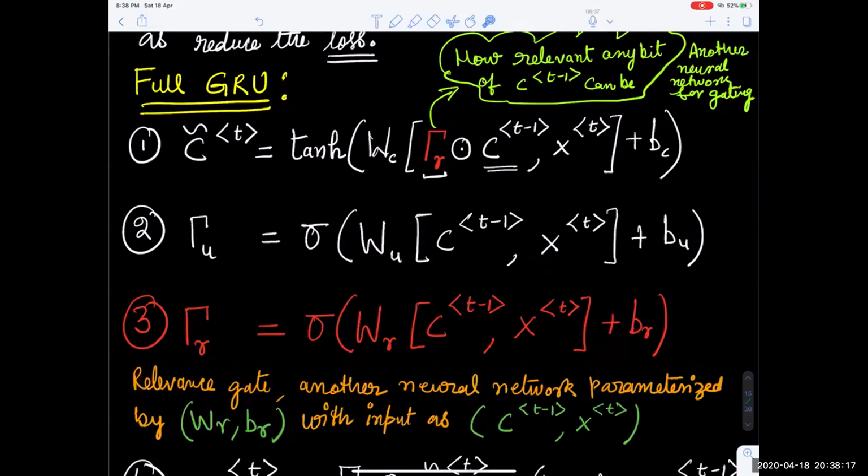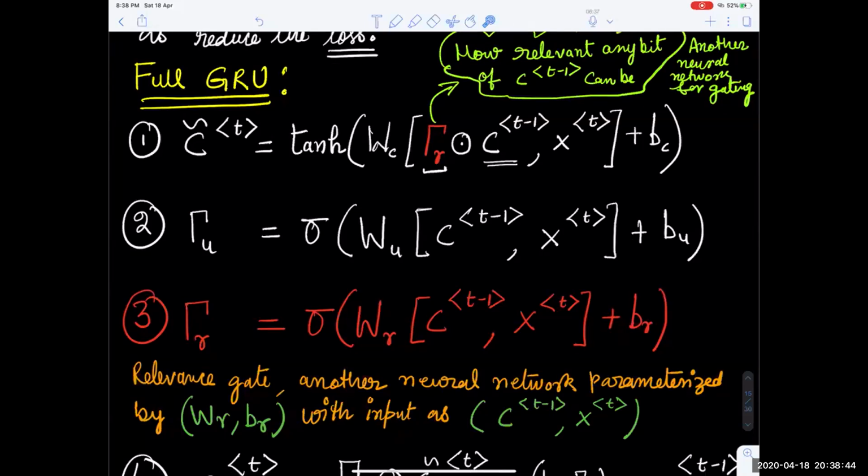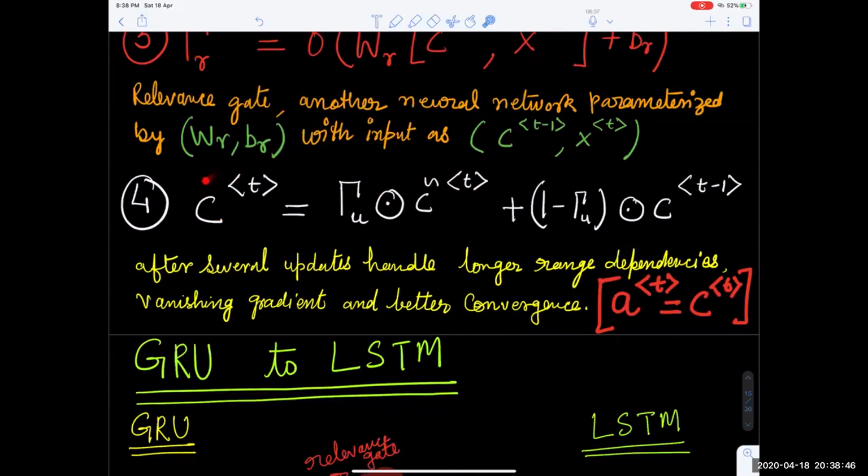That is what I am saying: in the case of GRU, the rough history and the actual history remain the same. That is why you can say the rough history, the previous history, or the current context, everything remains the same in the case of GRU only. So you have a neural network which has learned, given these two things, the places where I want to update, and 1 minus that, the places where I do not want to update. So the final CT is going to be the places where you want to update, and what you want to update.